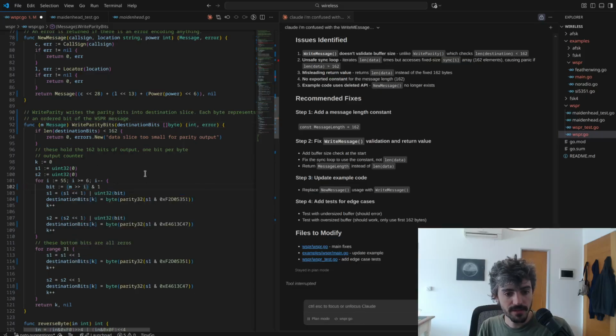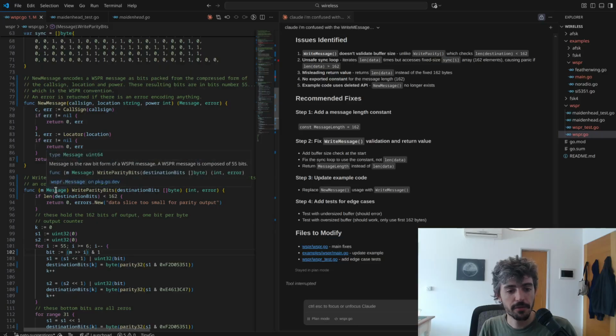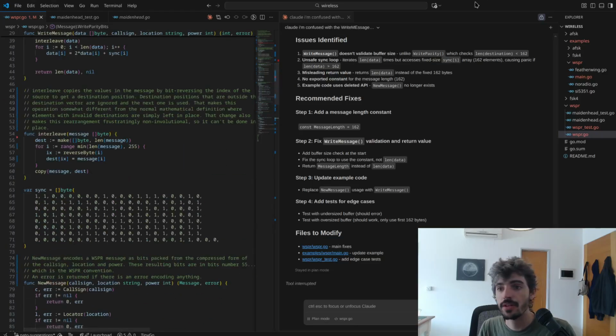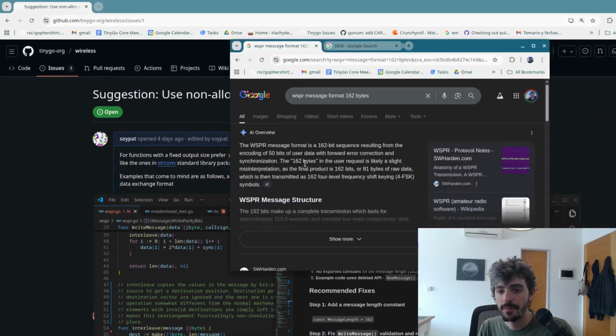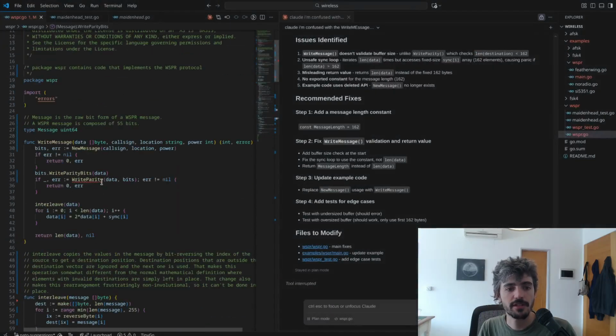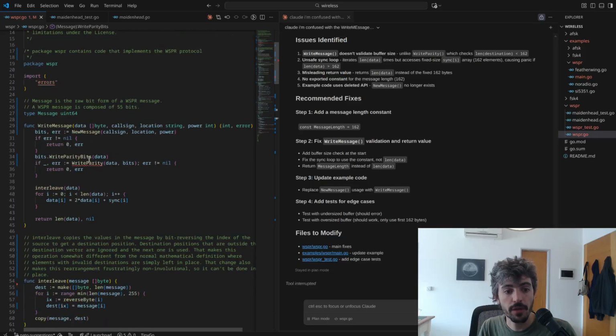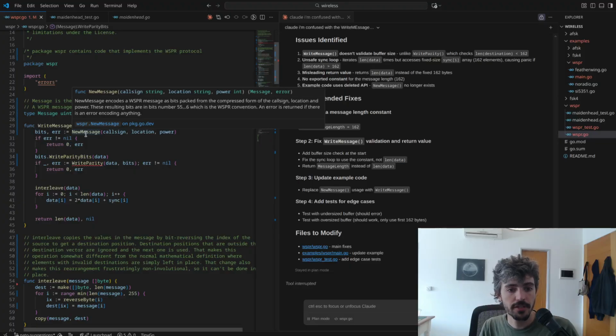Well, because a WSPR message, as we've just read online, is 50 bits of user data. 50 bits fits inside a UN64, and that's effectively what pack bits used to do, which we've now renamed to new message.